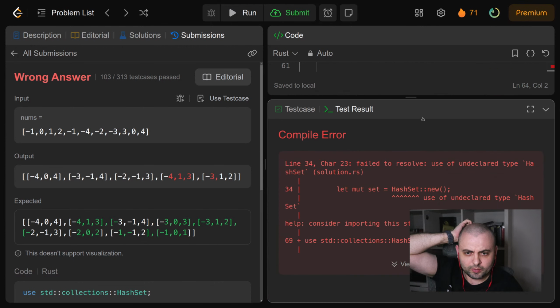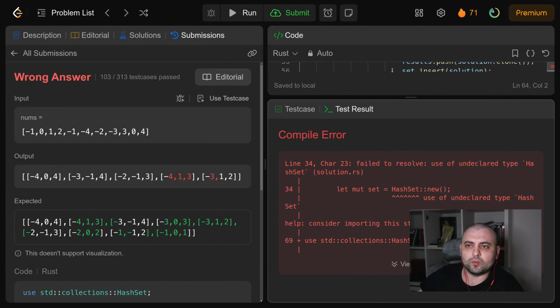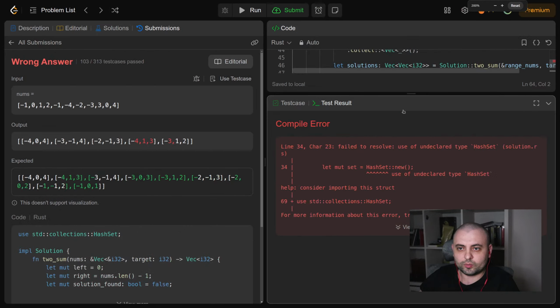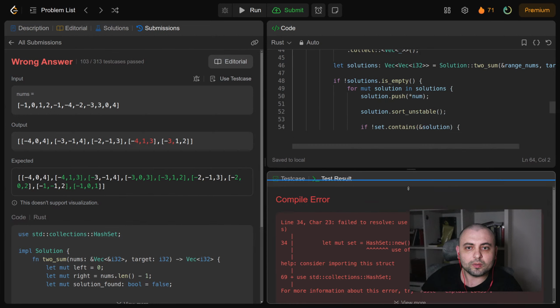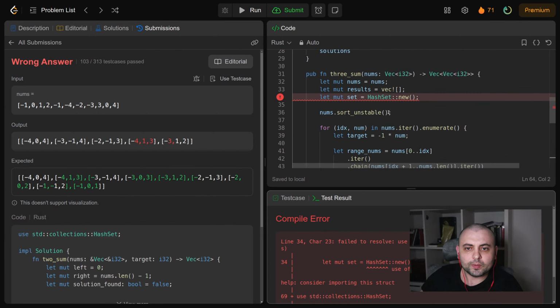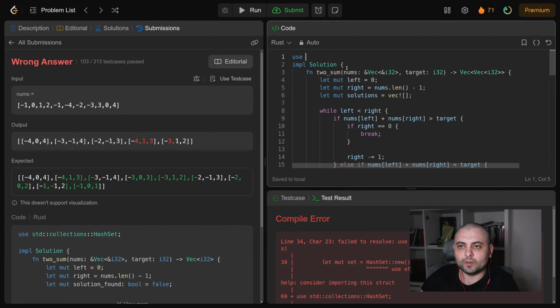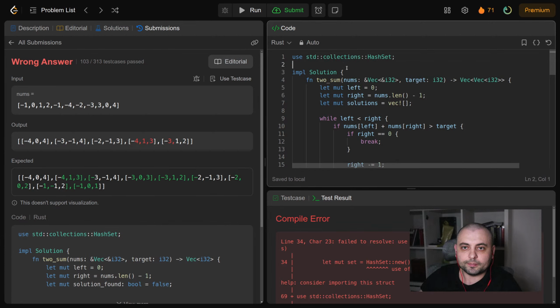Compile error. Oh, I need to include it, this hash set stuff: std collections HashSet.